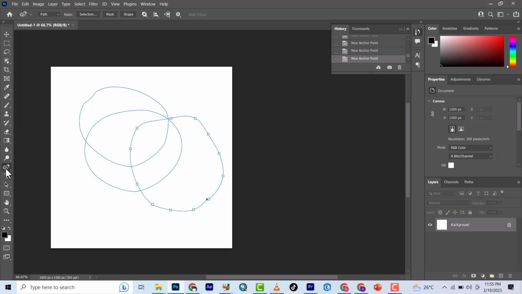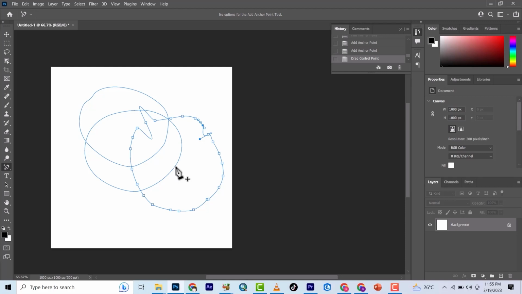So the next one is the add anchor point tool. Let's say you want to add an anchor. You can add an anchor to a point. Okay, so that's what this one does. You already have the selected point, you want to add more anchor points to it. You can also drag, you can make it anyhow you want. So that is what it helps you do. It automatically helps you to add more anchor points.